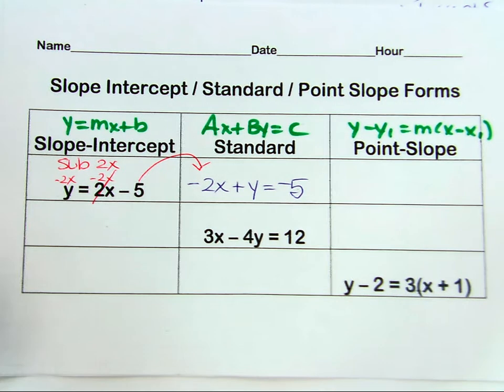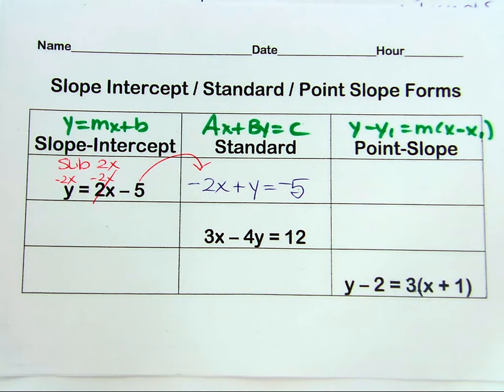And you just did that. Going from, I will tell you, going from slope-intercept to standard is going to be the easiest transition. If it's in slope-intercept, it is right there, right? Okay. Point slope is a little trickier, but I'm going to ask you to dig deep.